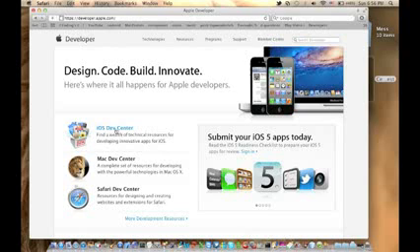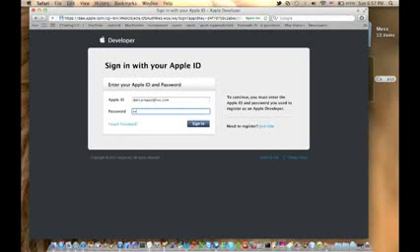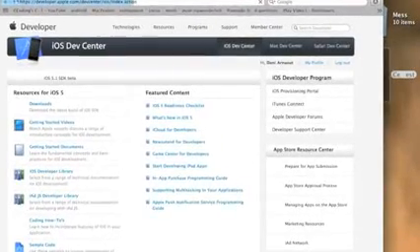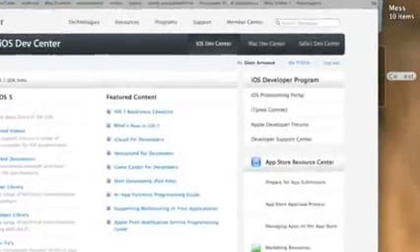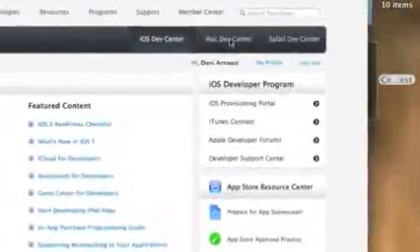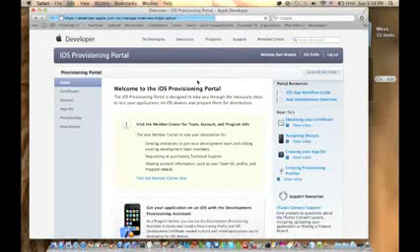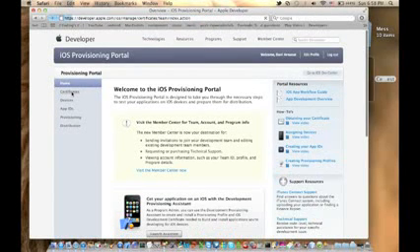Now go to your iOS Dev Center on the developer.apple.com website. Okay, so go and log in with your credentials. I assume that you have the paid developer account. So just type in your username and password for this, and then you can hit sign in. Okay, over here on the right we have the iOS Provisioning Portal. Press on this one. To the left we have certificates. Press on this.